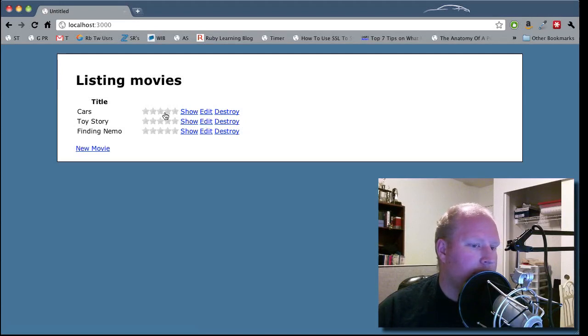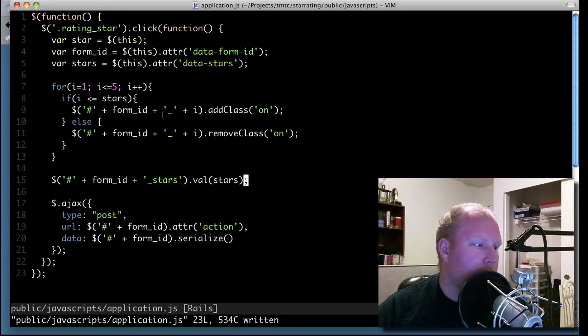And so the last thing that we need to do is set it up so that if you refresh, it'll actually set those stars up. It'll add those classes. So the first thing that I'm thinking we need to do is this chunk of functionality right here, this for loop, is the functionality that turns the stars on and off.